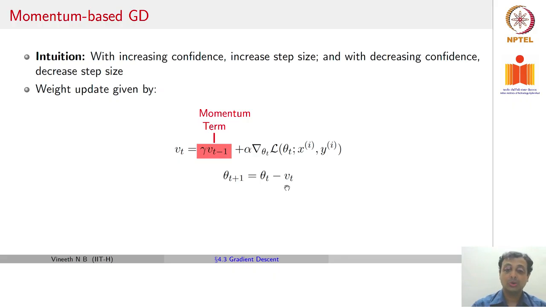Okay. So keep in mind here that when Vt minus 1 and the gradient are in the same direction, this will only give us more momentum in the same direction, and that explains the reason for the name of this term. If your Vt minus 1 and the gradient are in the same direction, you're going to use your past momentum to walk even faster in that direction.